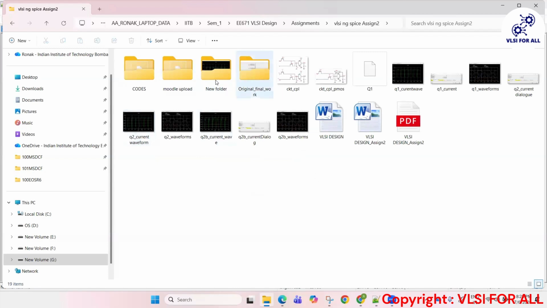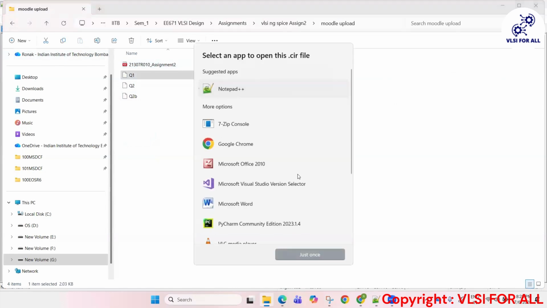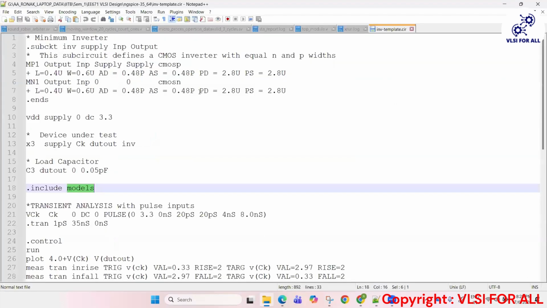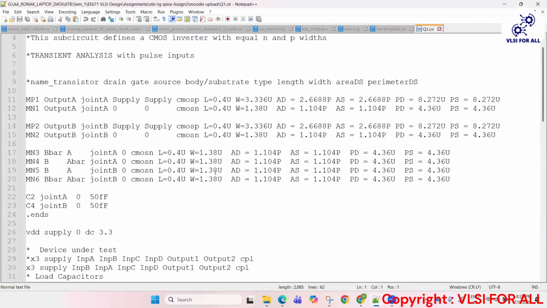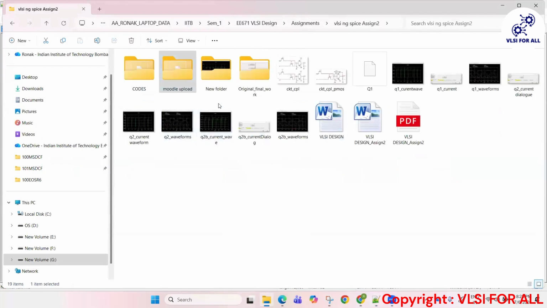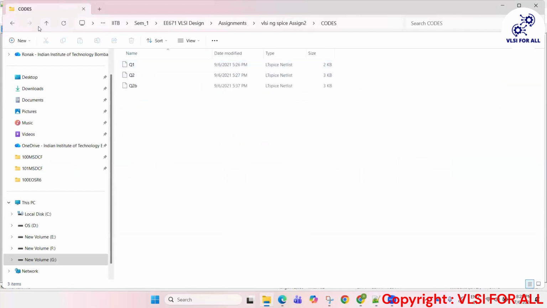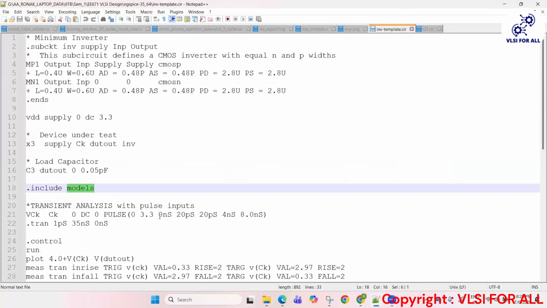I'm searching for that model file. These are the circuit files, so we are inputting that model here. Since I've deleted ngSpice, it's not there, because I copied it from my previous laptop to this laptop. Just forget about that, but this is the way it is written, something like this.